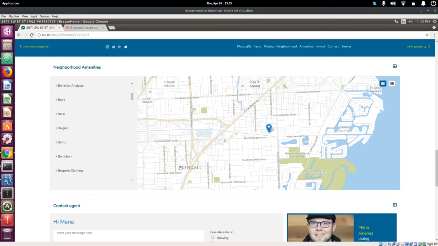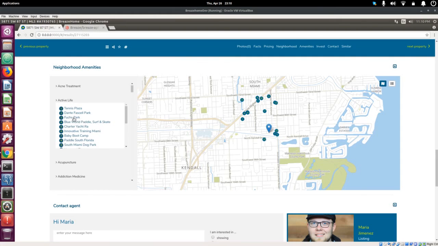The next thing I was talking about was the radius search, and here I can't really show it on the screen, but every single one of these amenities, and I'm going to select one. So let's say an amenity here.